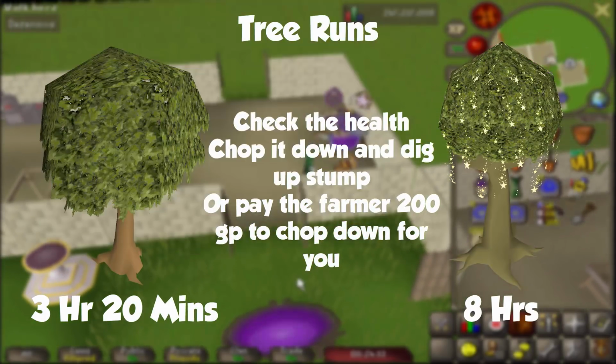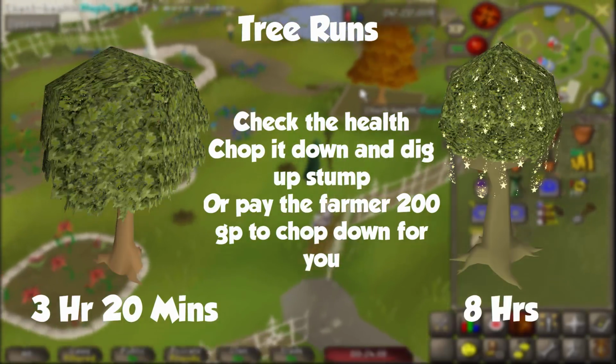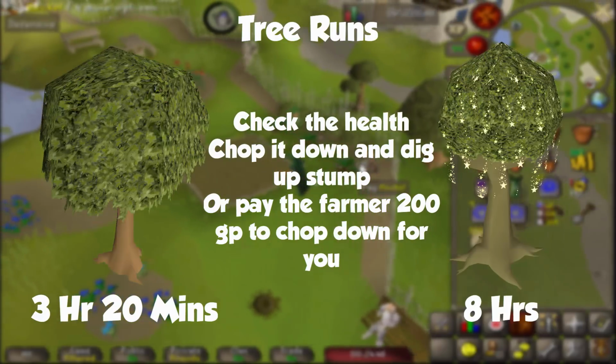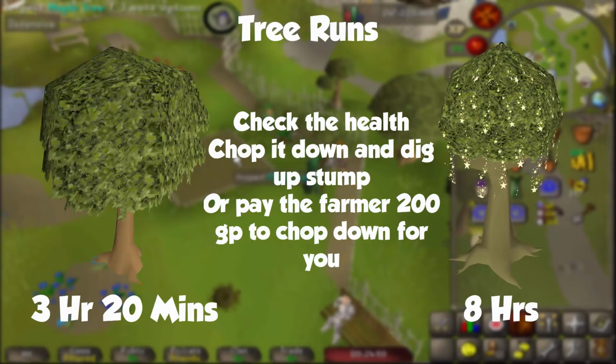After that, you can either chop them down yourself and dig up the stumps to obtain the roots of that tree as well as the logs from cutting it down, or you can pay the nearby farmer 200 GP to cut it down for you. This is generally considered to be better as it can save you a lot of time in the long run, and 200 GP isn't that much. You won't get the roots since you don't dig up the stump, but this does increase the speed at which you can actually plant your next sapling. Then plant your next tree sapling and be on your way to the next patch.